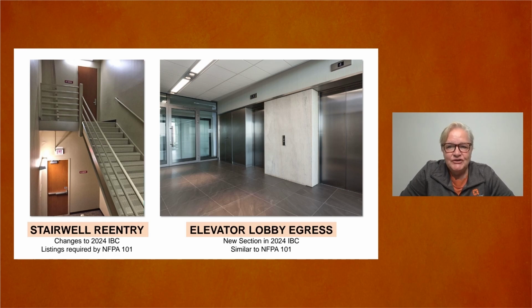And then here we have two semi-related sections. The stairwell reentry section addresses the need for building occupants to be able to leave the stairwell and re-enter the building if the stair becomes compromised during a fire. On the right, we have a brand new section, which I will be covering in a future session. That is when you have an elevator lobby where the path of egress doesn't go directly to a stairwell. It goes through the tenant space usually, to a remote stairwell that's not right next to the elevator lobby.